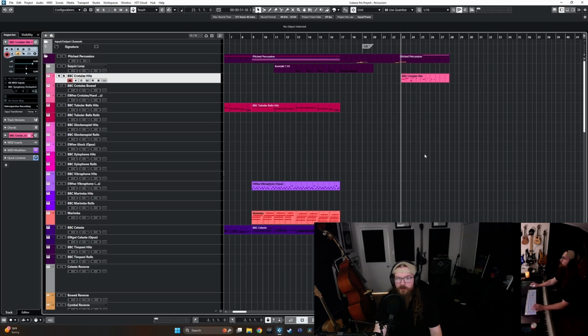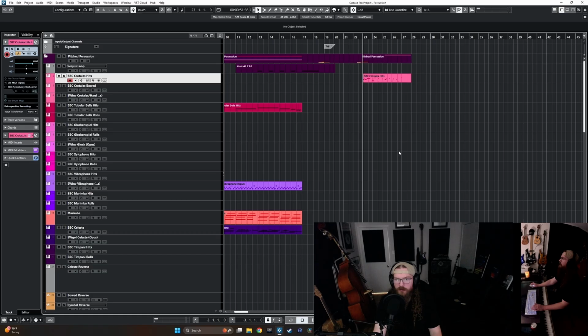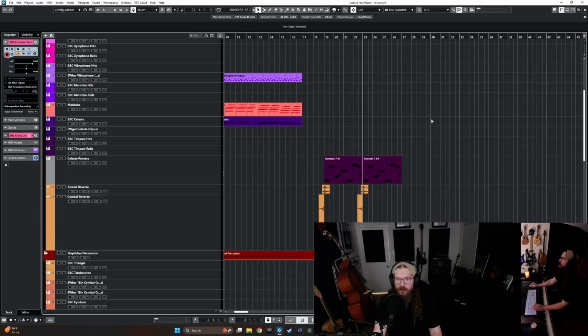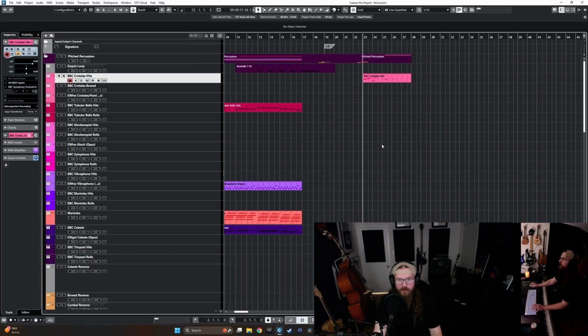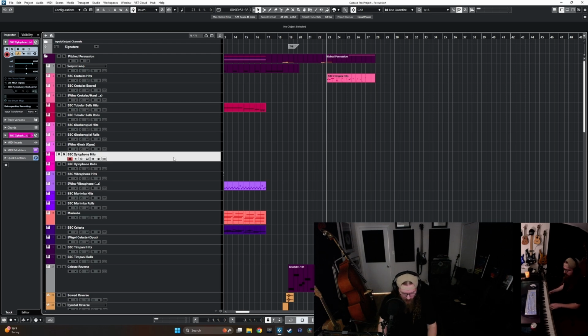But if I'm going to go ahead and add another A section, I think it would be cool to go back to that A section, or even a little C section dropout thing where we could sit on the dominant or something. Treat it like a piano, which technically piano is percussion, or at least some people would argue that piano is percussion.